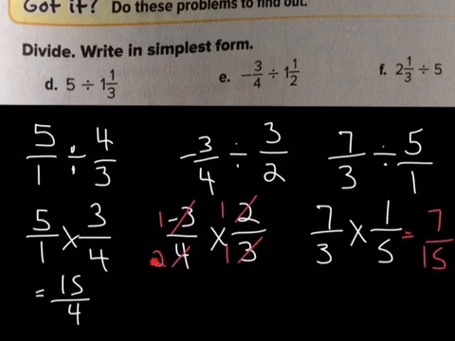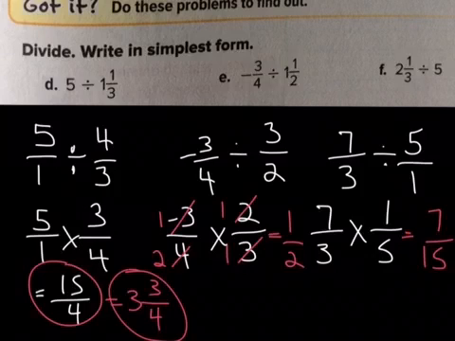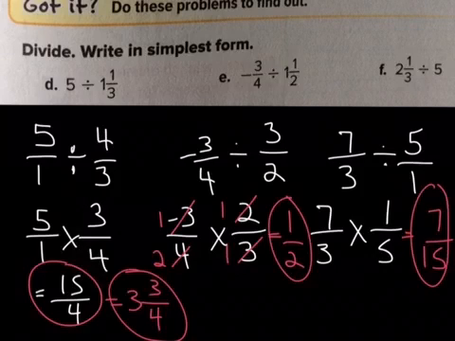Over here, I have 1 times 1 and 2 times 1. It's going to give me a half, okay? And over here, I have to change that. How many 4s do I have in 15? I have 3 of them, right? 4 times 3 is 12, and I have 3 left over to get to 15 over 4. And there's my answer. Okay, those 3 are the answers.